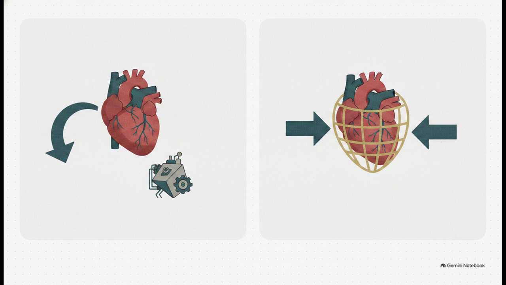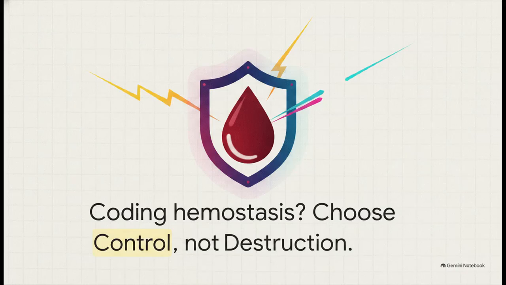Replacement literally means a body part is taken out and swapped for something new. Supplement, on the other hand, means the original body part stays right where it is and we're just adding a device to help it out. Keep those straight. And back to our bleeding case. Always remember the hemostasis rule. If the main goal of the procedure is just to stop bleeding, it really doesn't matter how aggressive the surgical technique sounds, you code it as control.